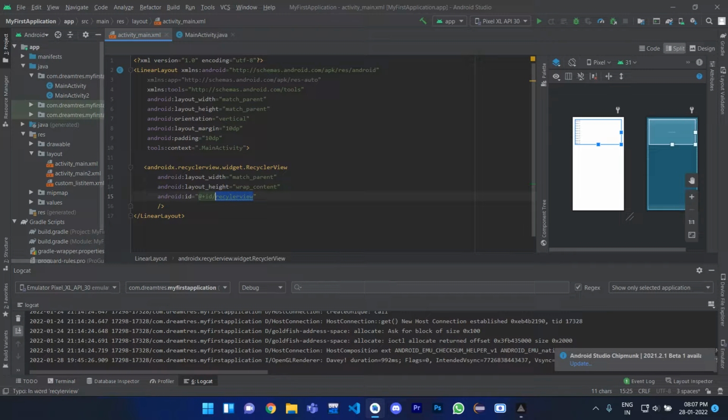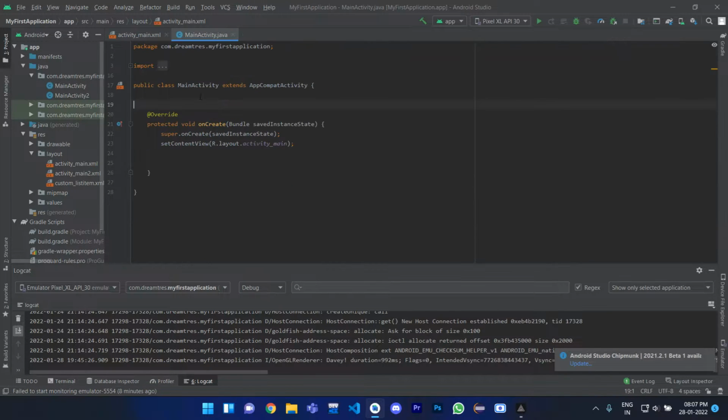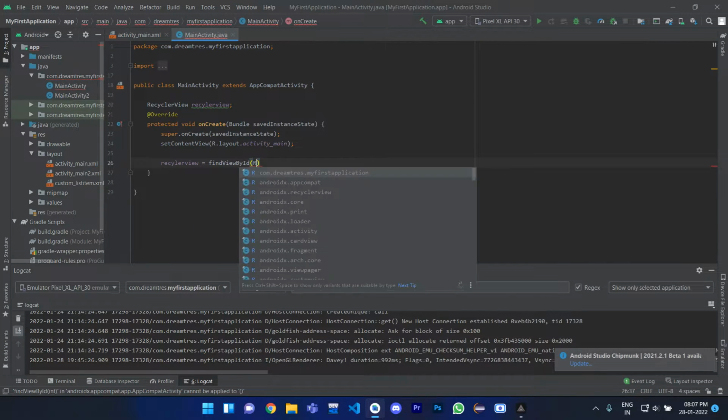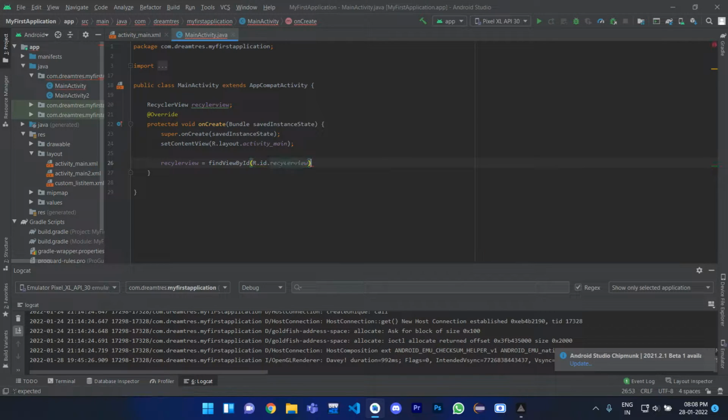We will copy it, then simply like other tutorials, recyclerView equals findViewById, R.id.recycler. So this is the first step.